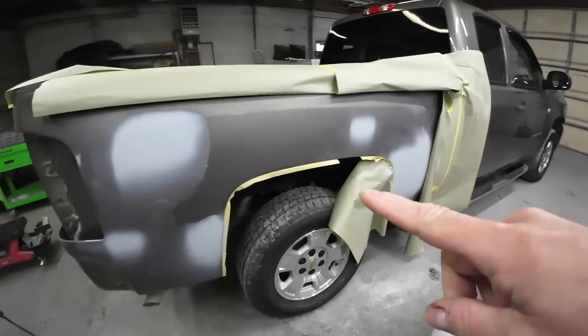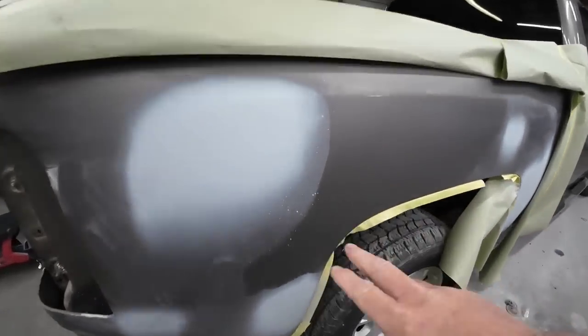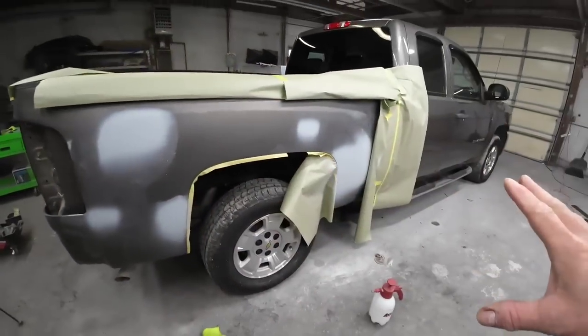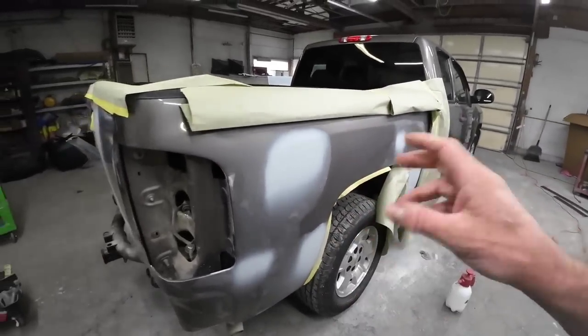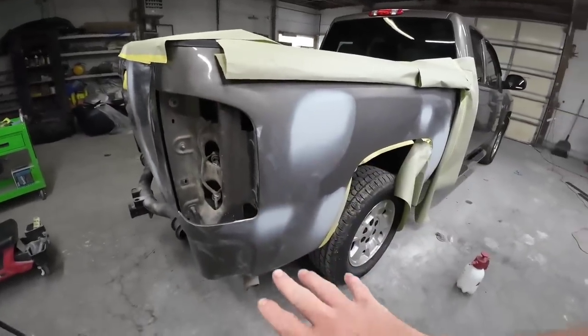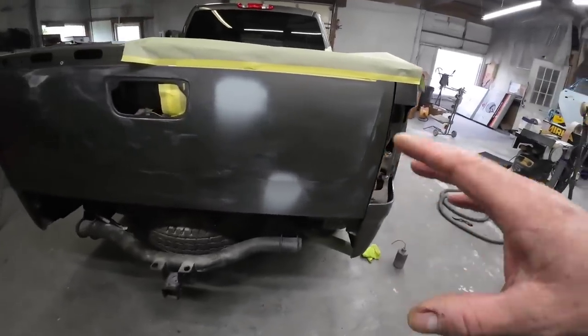Okay, so this is where we left off on the Chevy pickup truck. We had just primered it. I had a little splatter here on my primer gun, but we're gonna prep out this primer real quick. We're gonna block it a little bit with some 320 grit sandpaper, smooth it out with some 600. Then we need to go around all the edges and sand all those areas that have been unsanded with some 600 grit sandpaper and prep those out for clear coat.